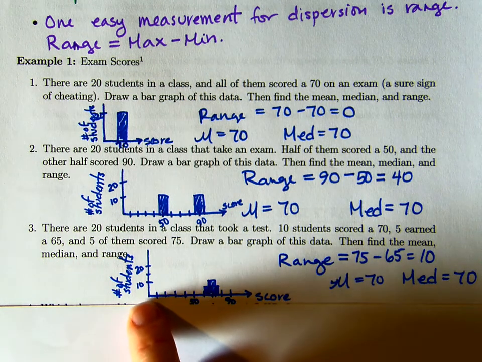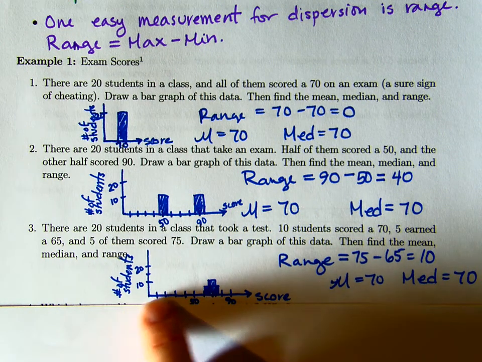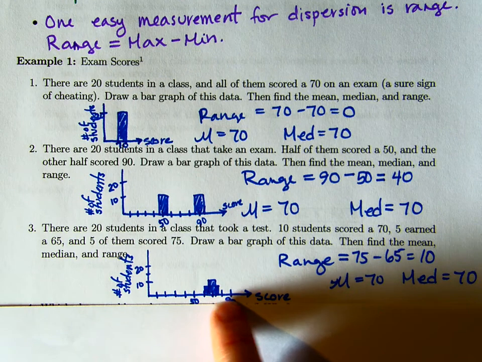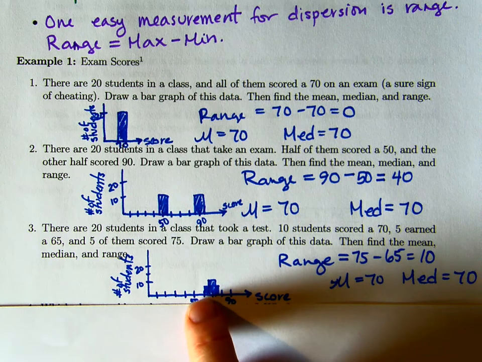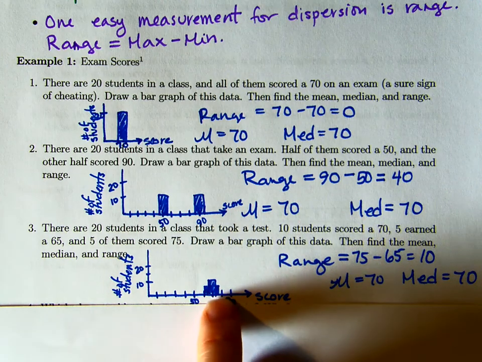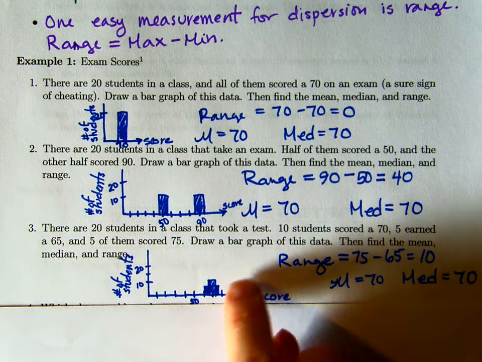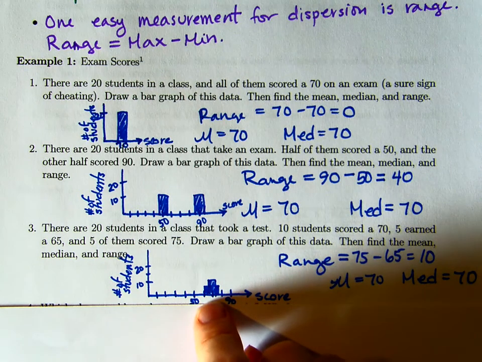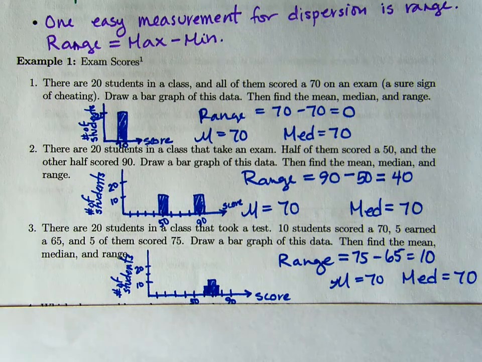Now for my bar, or I'm sorry, I know I wrote bar graph here, but it's really a histogram. Let's see, on my horizontal axis, I went 10, 20, 30, 40, 50, 60, 70, 80, 90. And you see right at the 70 marker, I have 10 students. At 65, 5 of them, and at 75, 5 of them. So we see that they're all bundled right around each other, pretty close together visually, and we see that this range was 10. 10 points from the lowest to the highest, not too bad between those two.